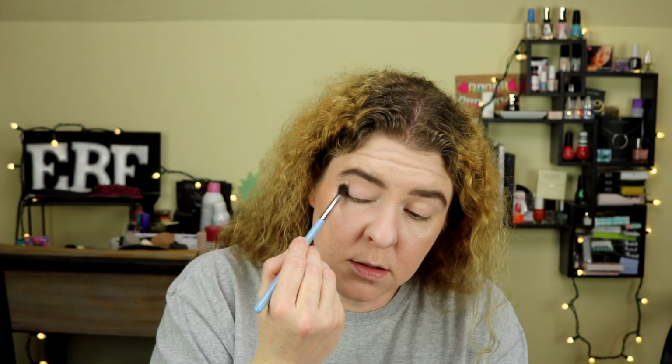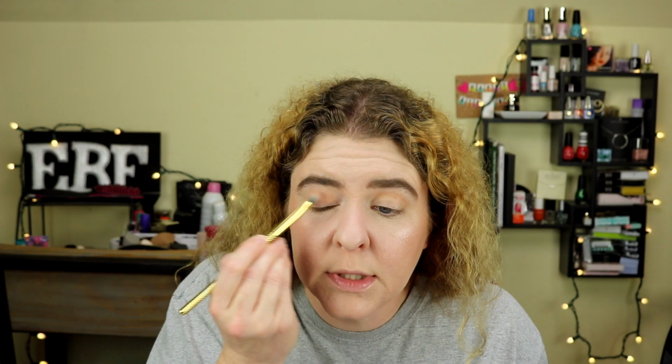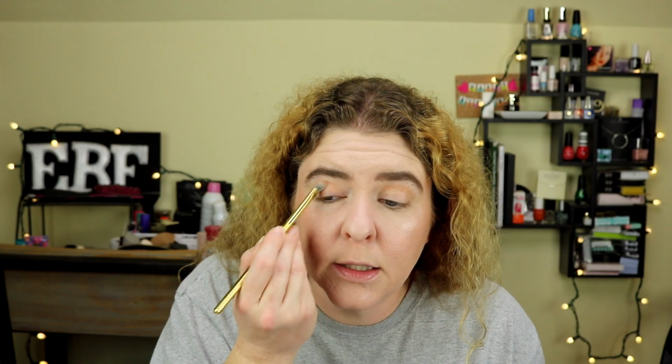Okay, again, Winwood, which is right next to it. It's a light tan. And I'm just going to use that in my crease with the same brush that I just used for the Biscayne shade. All right, I'm going to go into South Peach, which is the next shade over. And I'm actually going to put that all over my lid. And I'm going to use this shading brush from Moda Pro. This one right here. And I'm just going to take that South Peach shade and place that all over my lid. And then I'm going to go over it with a shimmer shade. All right, so far I'm liking that.